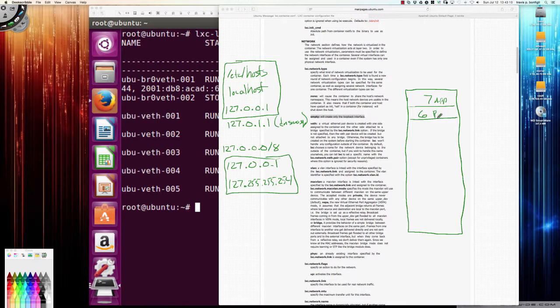Layer 6 is the presentation layer. Layer 5 is your session layer. And then you get down to layer 4, the transport layer. And we're really interested in layer 3, which is our network layer. And then we've got layer 2, which is our data link. And then layer 1, which is awfully big here, which is just our physical layer.